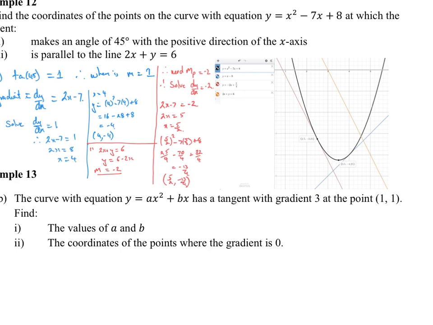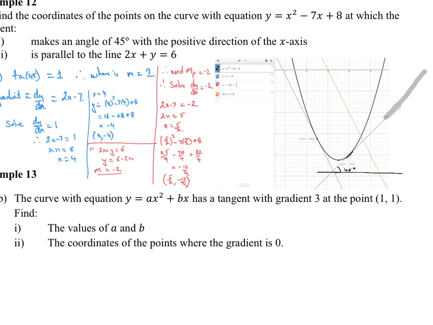And so what we're saying is that this line here, at the point that we're interested in, which I haven't marked, at the point 4, negative 4, the gradient of that line is 45 degrees. So if I was to draw a horizontal line parallel to the x-axis, or extend this line all the way up to the x-axis, that angle there is 45 degrees, which is the angle of the tangent line or the gradient of the line. So that's the angle of the gradient at that point, all right?